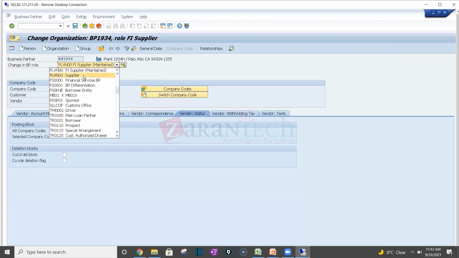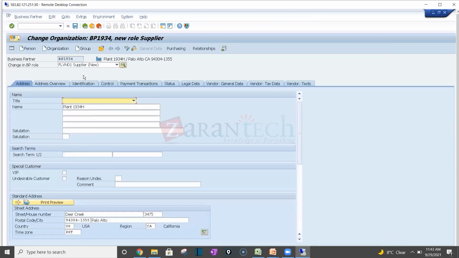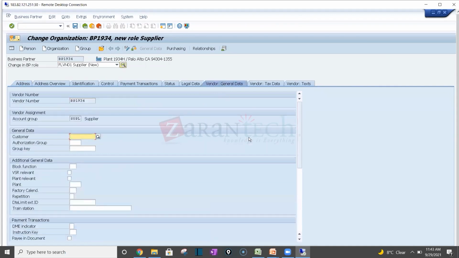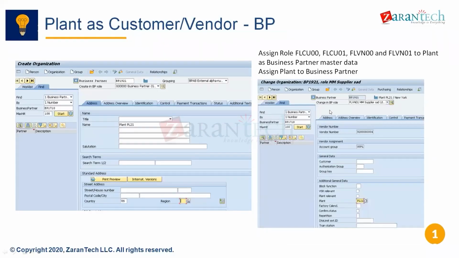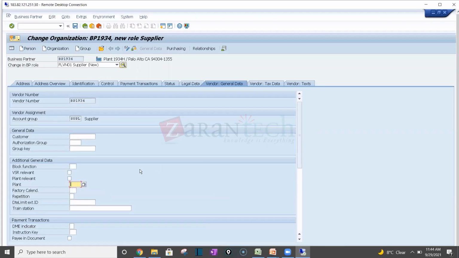Now I'm going to maintain the purchase organization relevant data. If you go to the general tab, you will see a plant code here. This is very important. This is where we assign the plant to the business partner or the vendor. So VL34, we maintained it now.